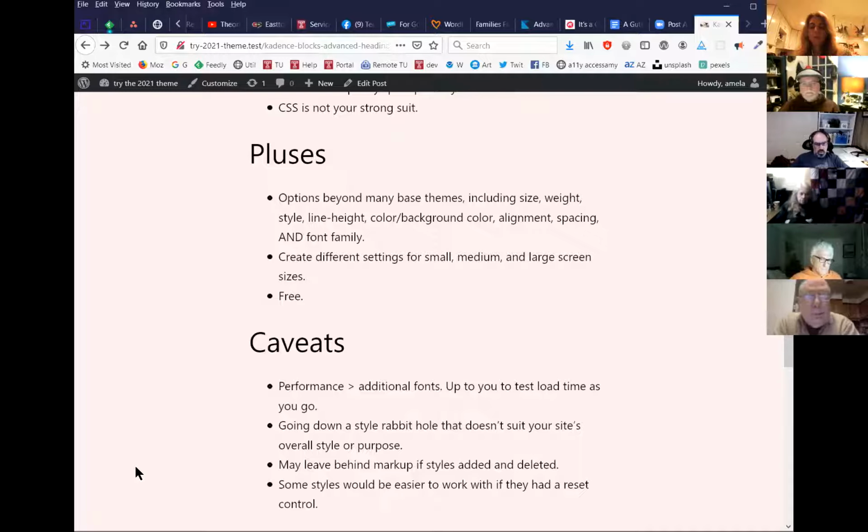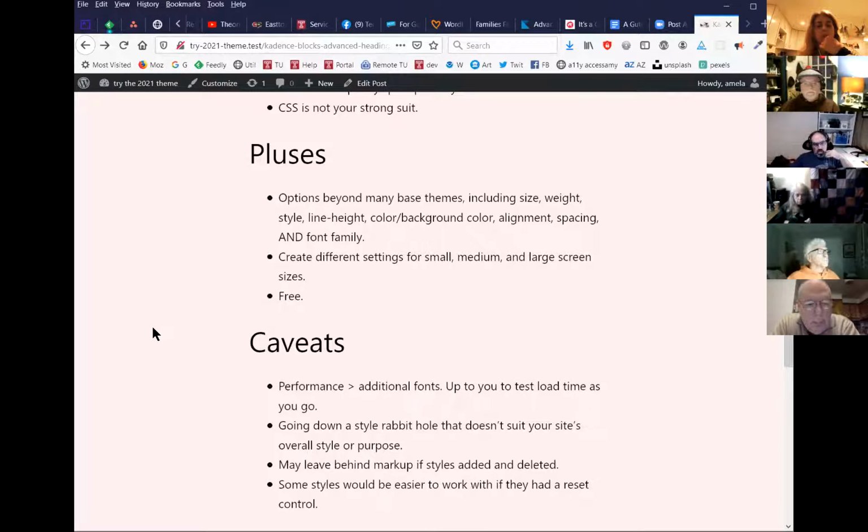You can adjust your size and your font weight and your font style. You can adjust line height. Now that's kind of a basic block thing that you might already have with a heading block. You might have line height, text color, and a background color, but you don't have a lot of control over things that this would give you additionally, like the actual font spacing, the spacing between the letters, more control over the background color and background styles.